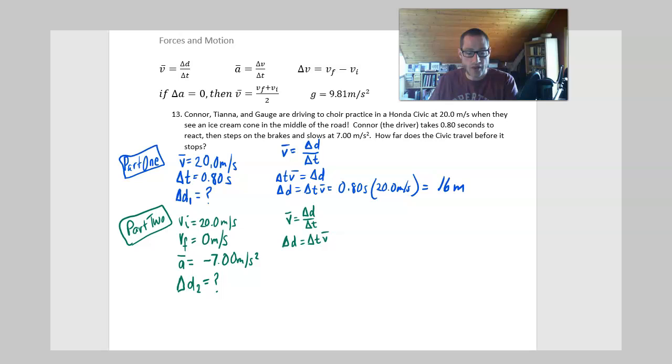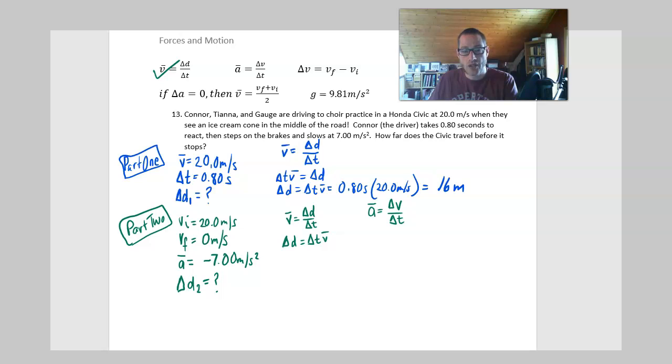So we're actually going to have to figure out both items here. And so what I'm going to suggest is we do one at a time. So let's first do delta t. Now we've already used this equation, so we can use this equation here. And so that's what we're going to do. a bar is equal to delta v over delta t.